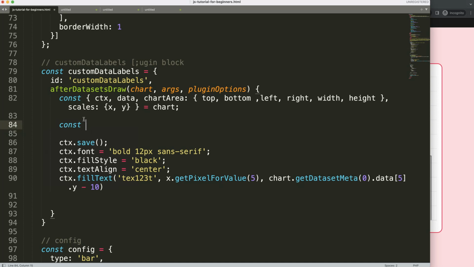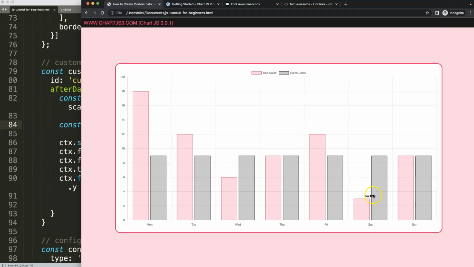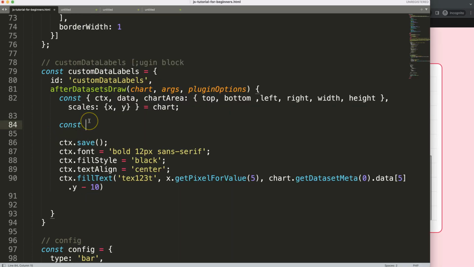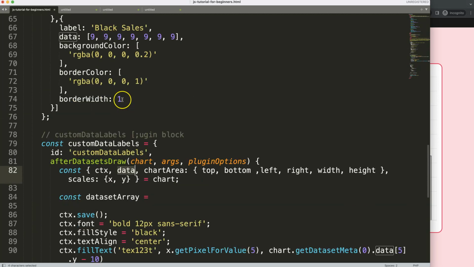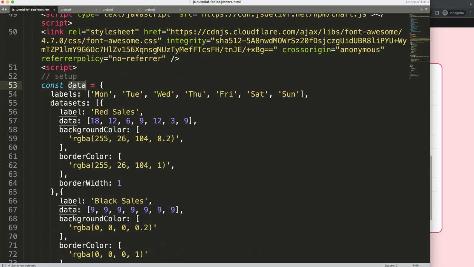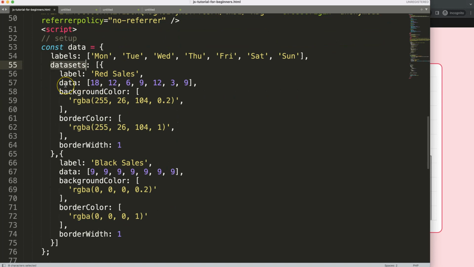I'm going to say const, and what I want to do is say this value will be up or down, or it must always be on the highest. So what I'm going to focus on here is the dataset array. That will be my constant, and I'm basically going to use a map array method. To do this, I'm going to use this data here, but this data is a reference to here above. So I want to go from data directly into the datasets, and then we have this map array method which will allow us to loop through both arrays.